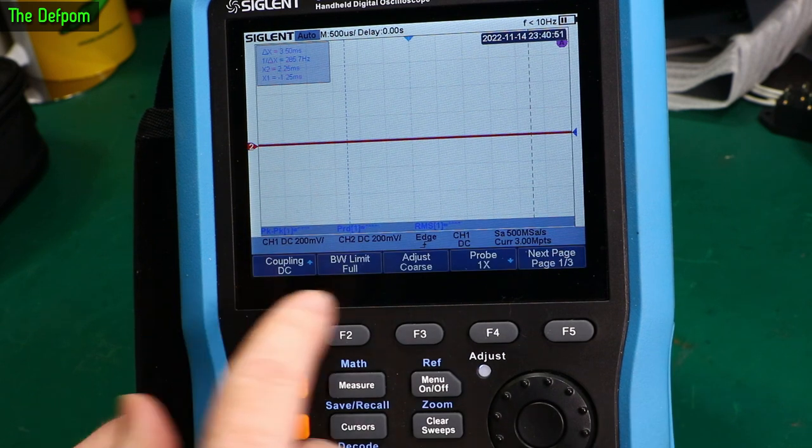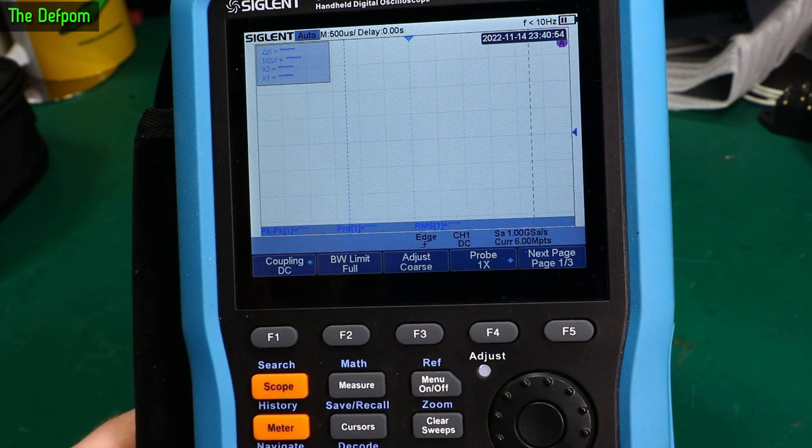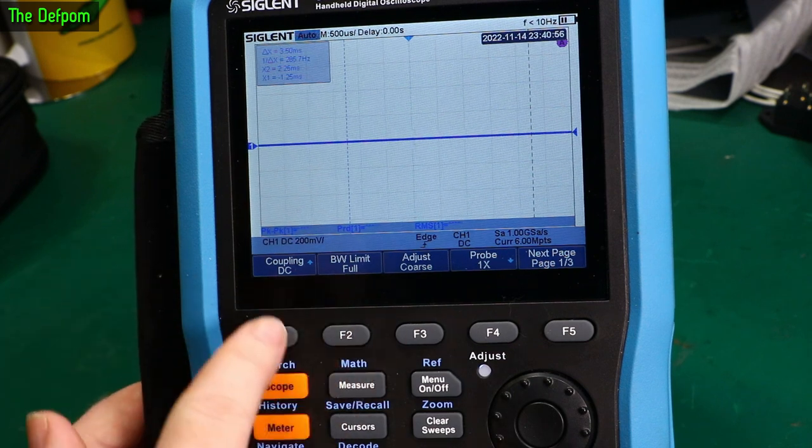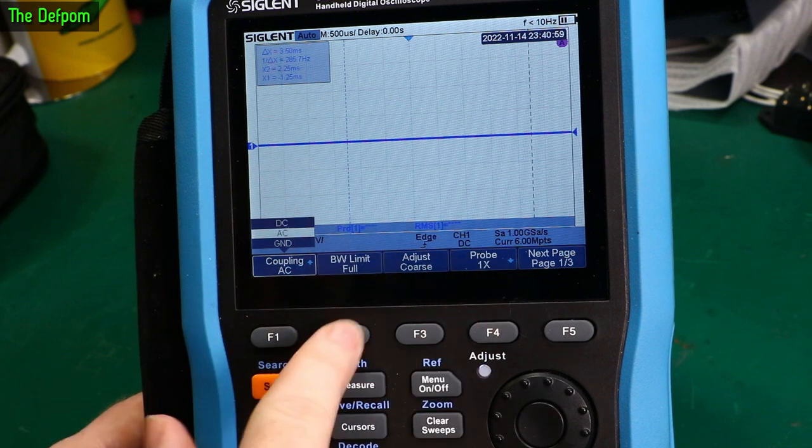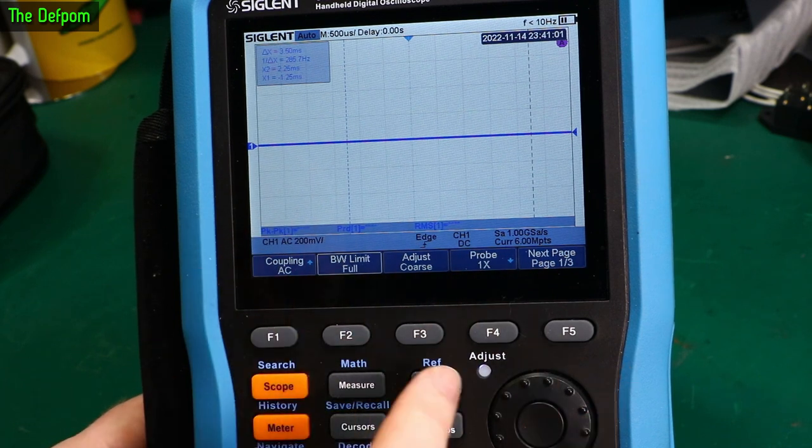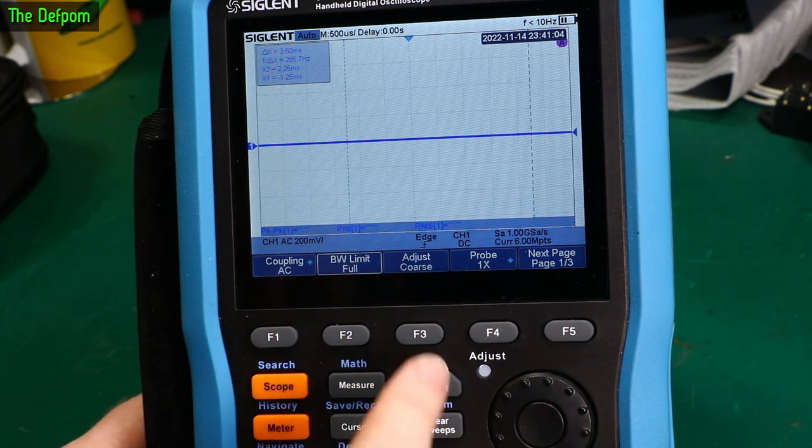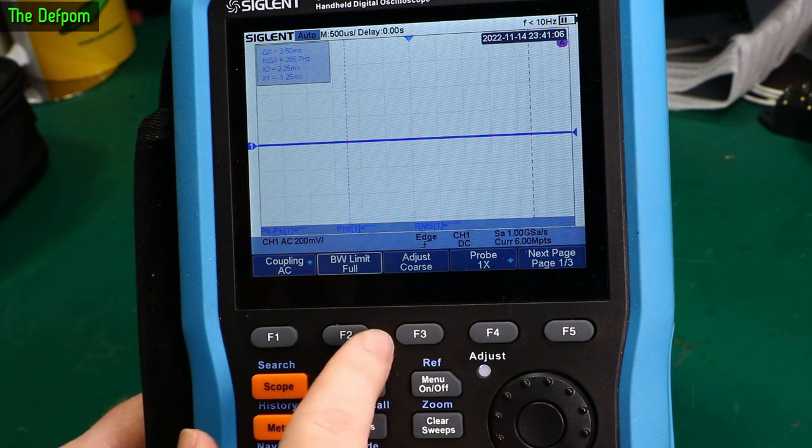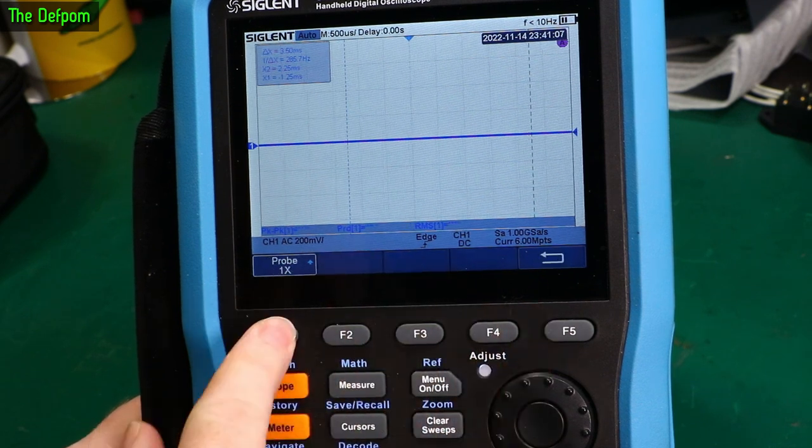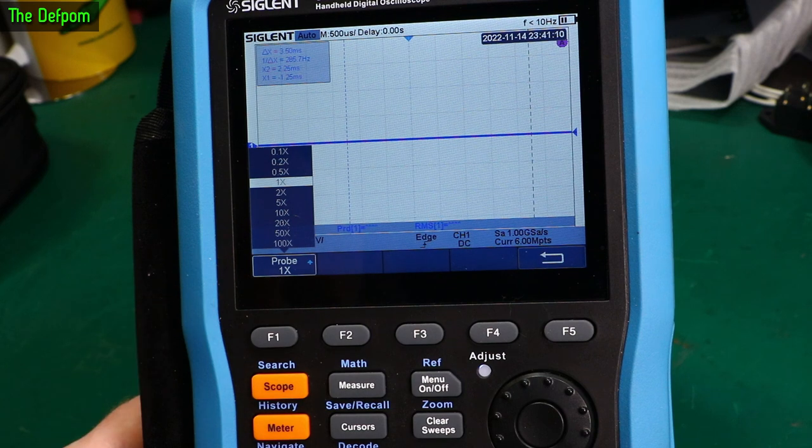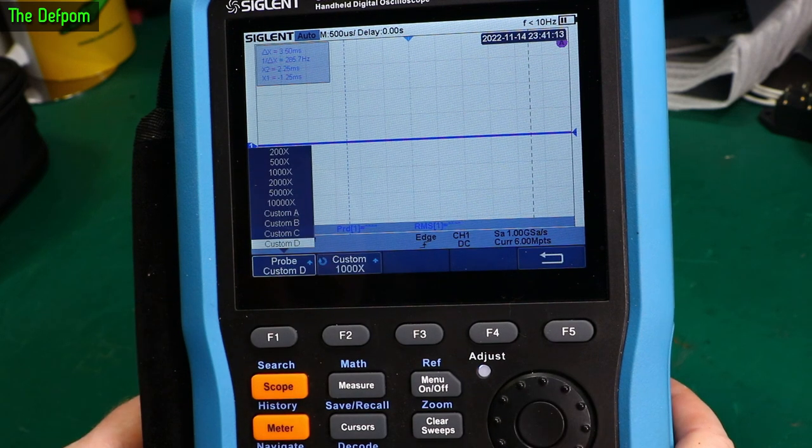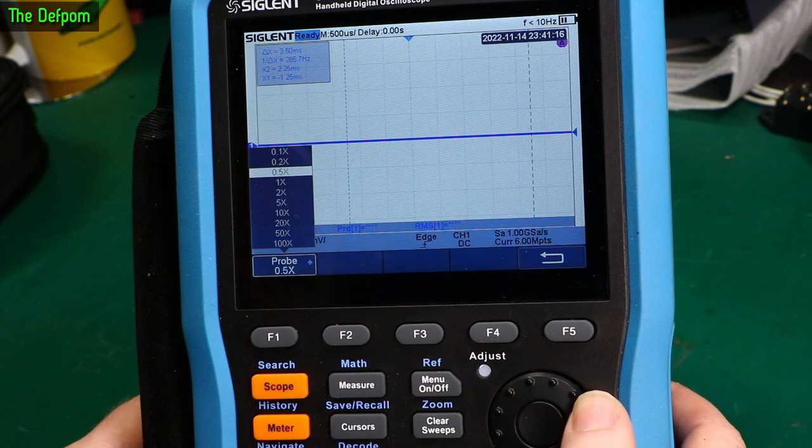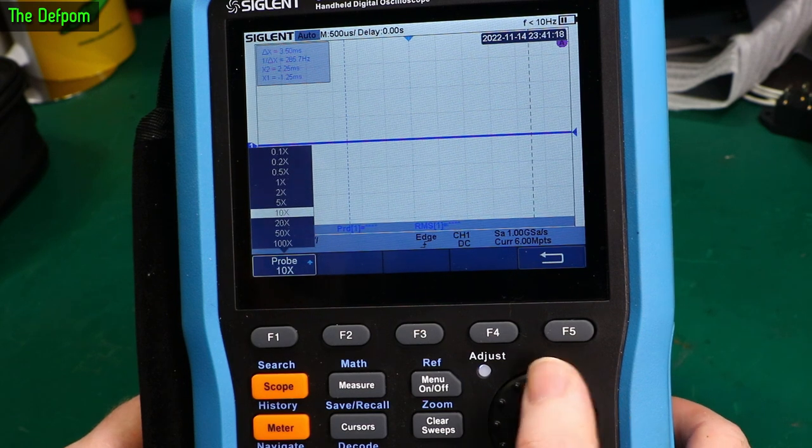That's the bulk of those. It's also got channel 2. We can turn it on as well. That'll show up with all the same features. Also your channel buttons bring up the channel indication stuff like so. We've got DC, AC coupling, ground as always. Bandwidth limit full on 20 meg. Usual. Adjustment for these levels will be coarse and fine. Probes. All different ones in there. I don't know if it allows you to do custom ones. Let's go to the bottom. Yeah you can. You can do custom probes.